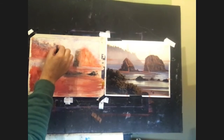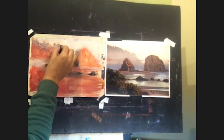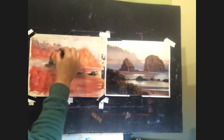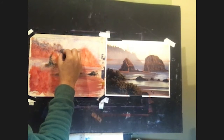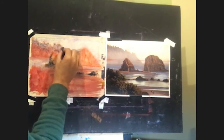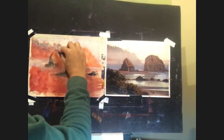What color are you using up there? Purple? Yeah, it's like a light, or a muted dark purple. Let me take a picture of it for you. Please.